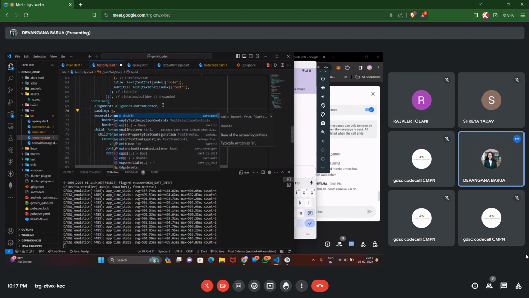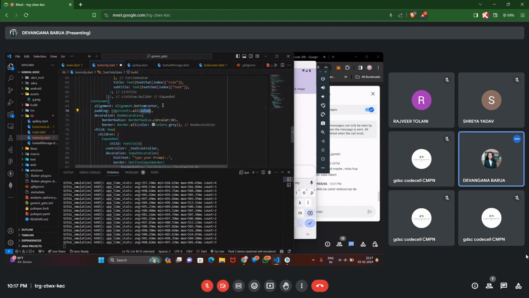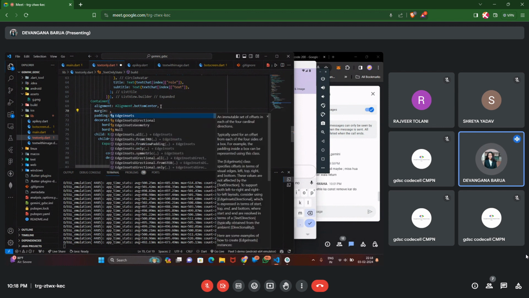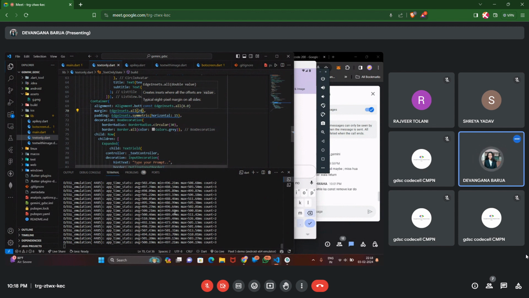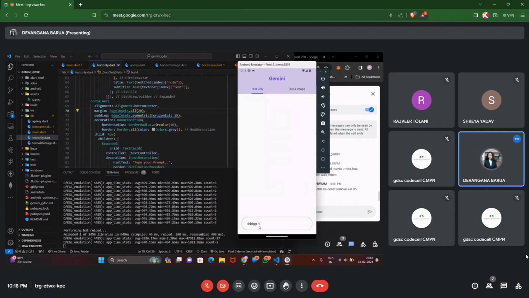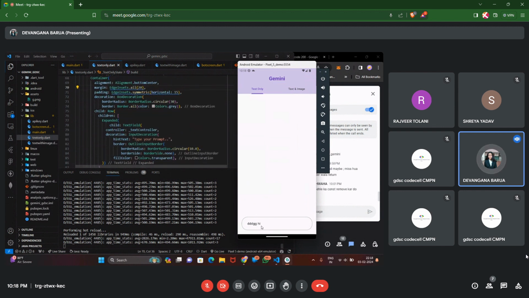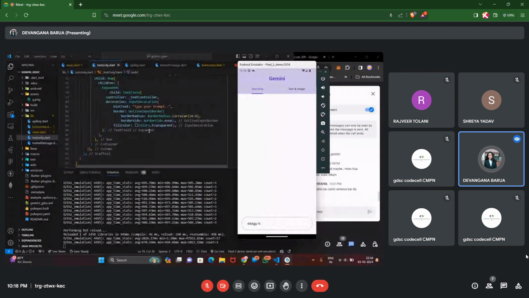Let's give a horizontal padding, symmetric, horizontal 15, and let's also give some margin. Margin will be again edge insets all. Let's give 20 margin. Now let's see. This looks good. We have given some padding from inside. We have also given some margin from outside. Okay, so I think this is done.